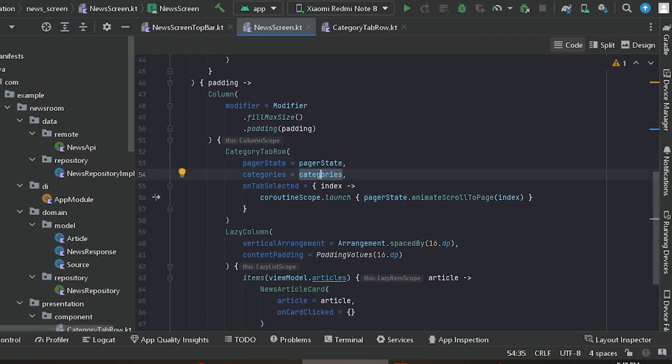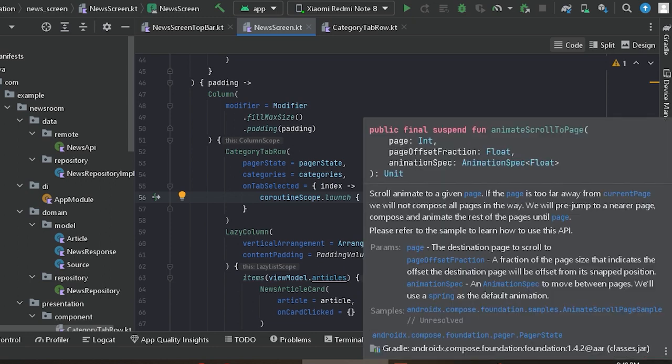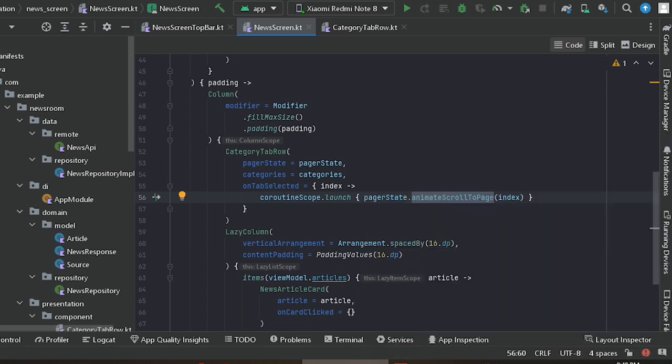And for that onTabSelected, with the pager state this animateScrollToPage function also comes. So with the help of this function we can go to that specific page on which that tab has been selected. So now let's run our app and see this change.